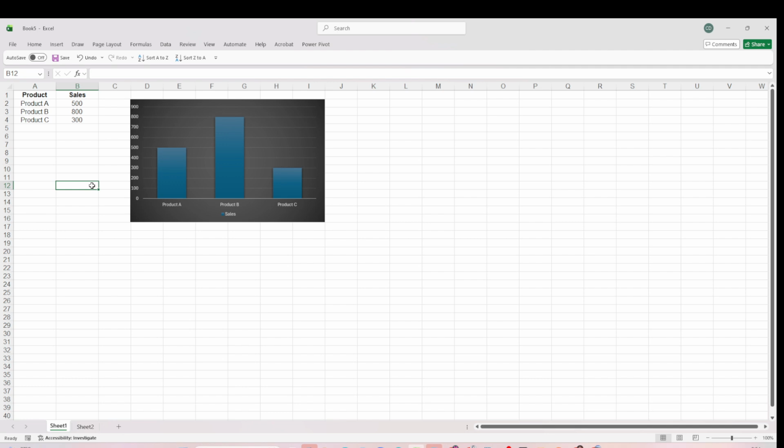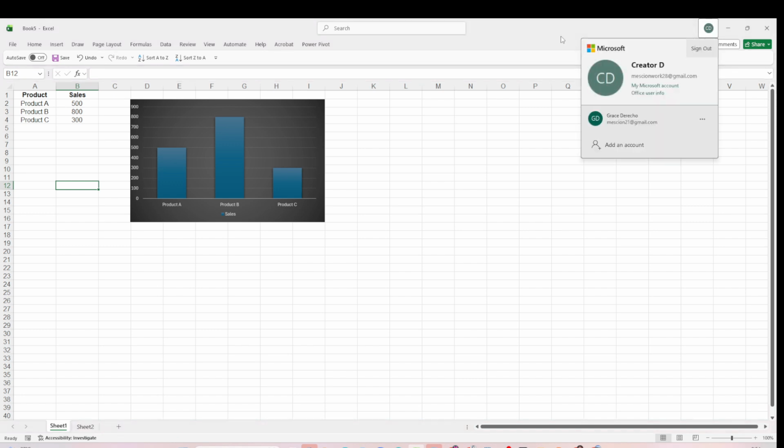So if your workbook is currently saved only on your computer, you'll need to save it to one of those cloud locations first. This allows Excel to keep your changes updated continuously while you work. Once your workbook is open, save the file to OneDrive or SharePoint if you haven't already done that.